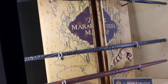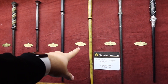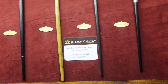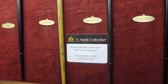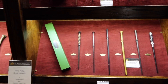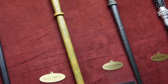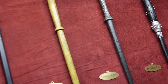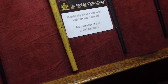These are kind of different — Lucius Malfoy's wand and Bellatrix Lestrange's wand. They don't look like you'd expect. The sign says to ask a member of staff to find out more, so I did just that. I found out that those are actually the second wands they carried — Hermione actually took Bellatrix's first wand, and Voldemort snapped Lucius Malfoy's first wand, so they both had to change wands. These are the second ones, not as cool as their first, but that's the reason why.